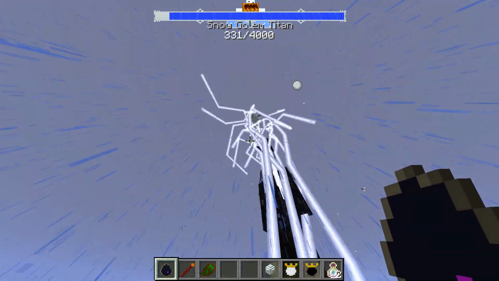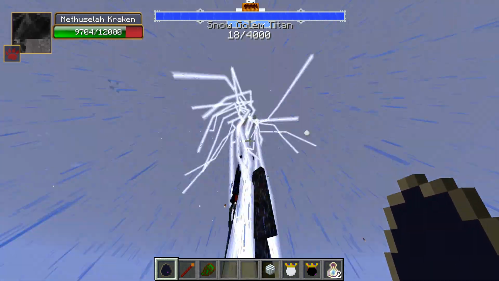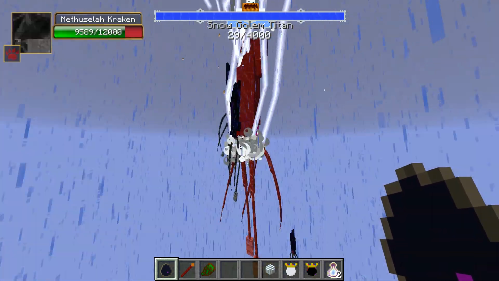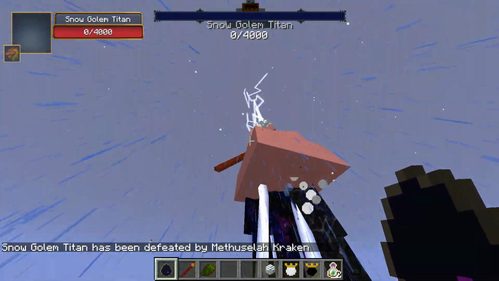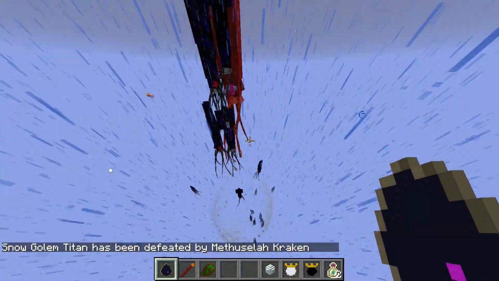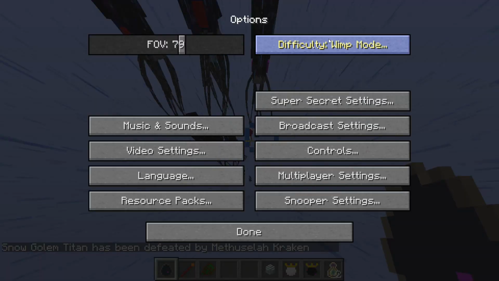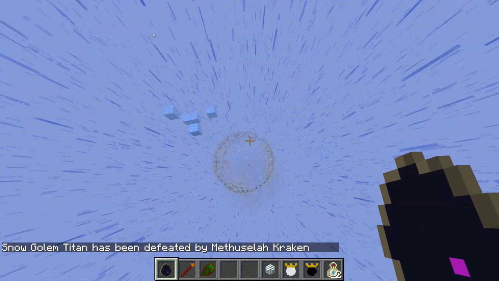Methuselah Kraken, you made a mistake by throwing him in the air, man. You should not have done that. He's coming back down with a vengeance. Tell you what. Okay, here we go. There we go. 30, 33, 34. This is it. And he's gone. Oh, my goodness. That was a bit more intense, that one.